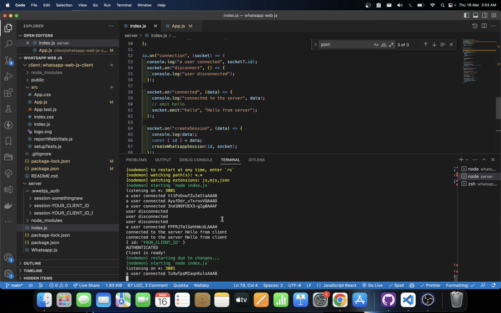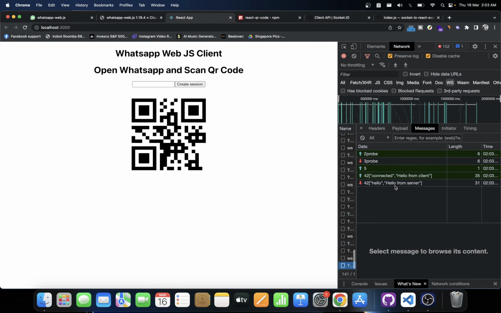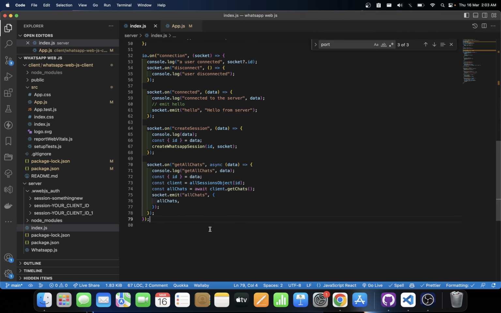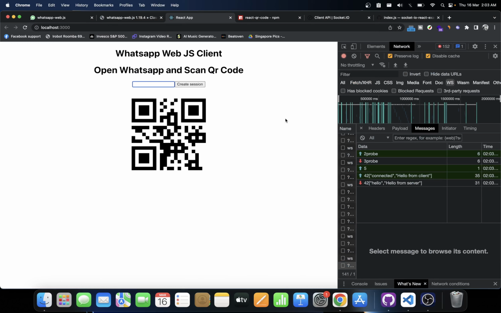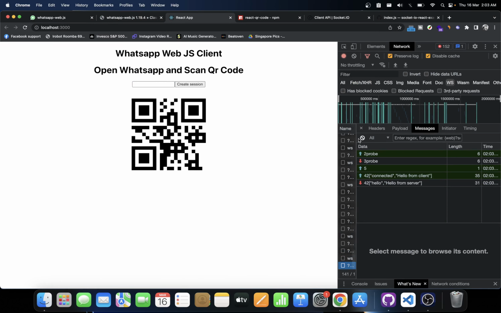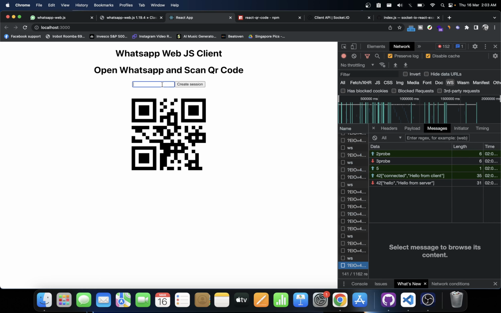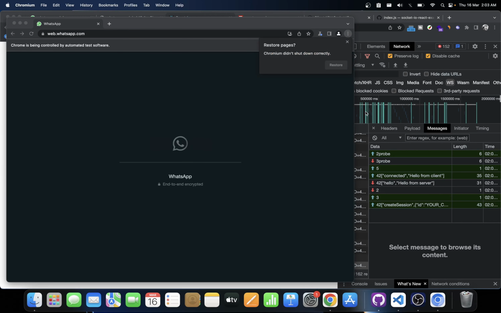It should be sorted, and we can just reload the front end server. Okay, cool. So now let's start. Well, I forgot what it was, yeah, it was your client ID. Okay, so I'm gonna paste it over here, and I'm gonna create the session, which will spawn the same session ideally.